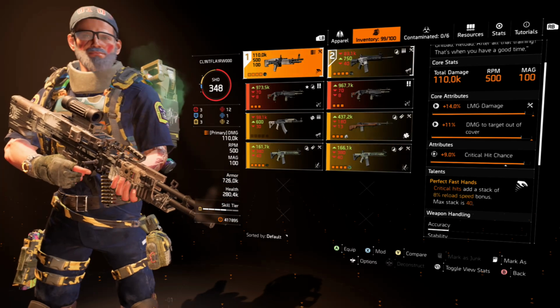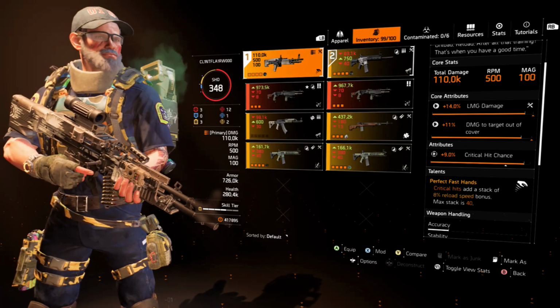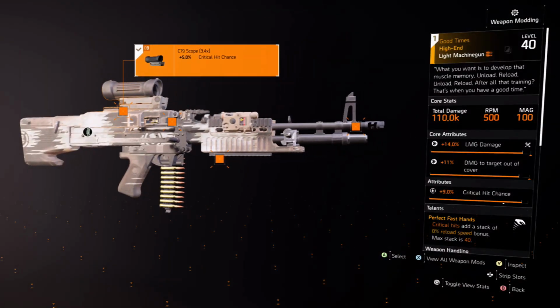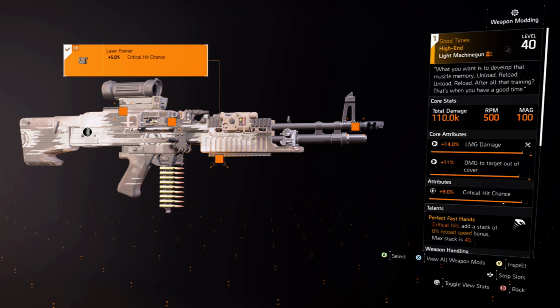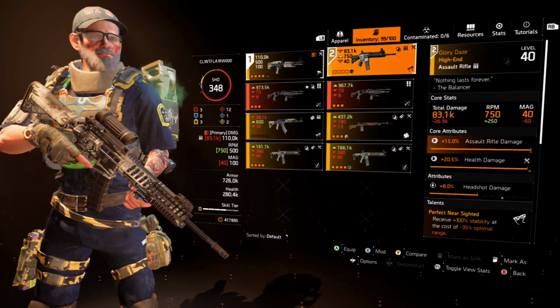And LMGs, we know they hit hard, slower RPM, but they do pack a punch. And again, I like Perfect Fast Hands. It works perfectly. It just means more uptime for me shooting some bad guys, and it works a dream. So in terms of the mods, critical hit chance, critical hit damage, nice 10% there, 5% critical hit chance and 5% critical hit damage.